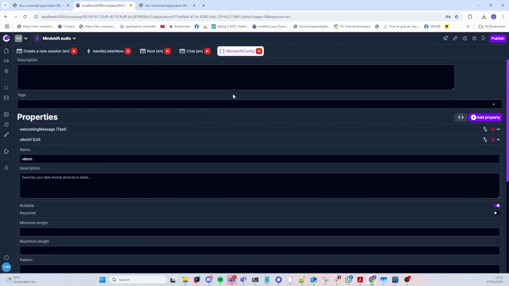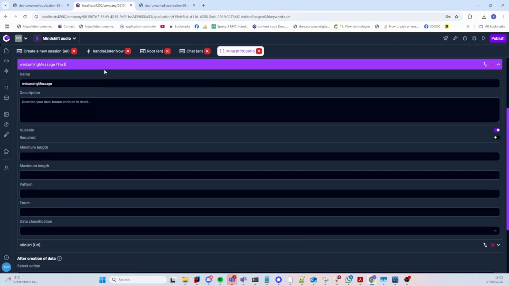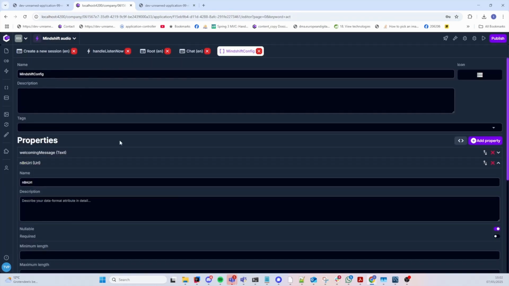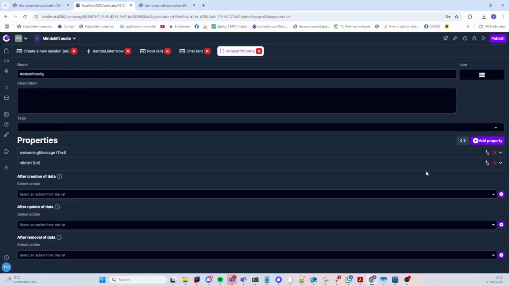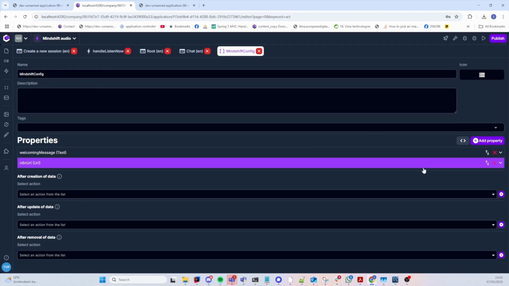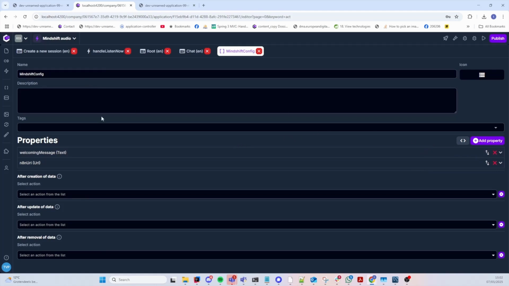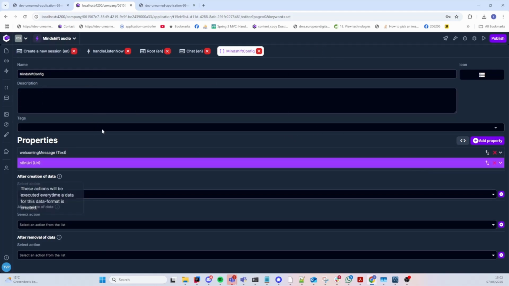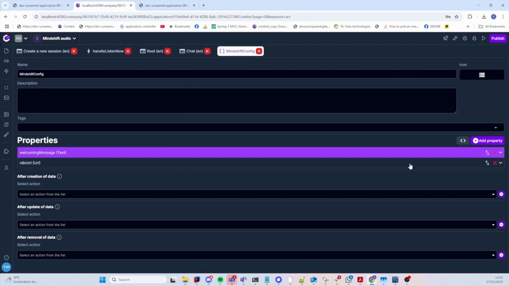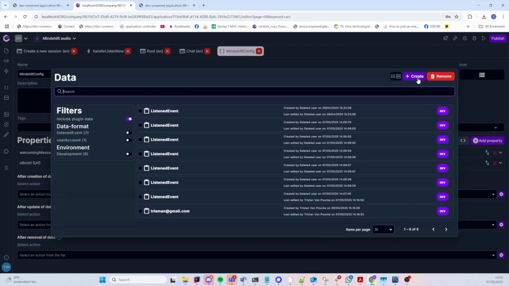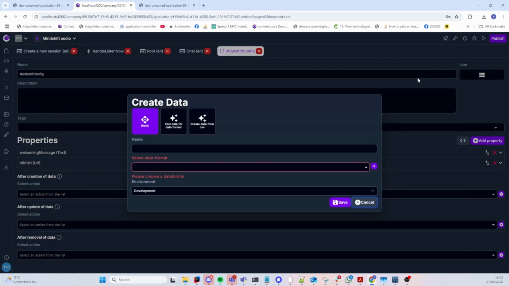Voila. So that's that. So we have our N8N URL. So those are the two things that we need. Welcoming message, N8N URL, and if we need any more, we can also add, of course. That's not a problem. So what we need to do to add this configuration is just create a piece of data.